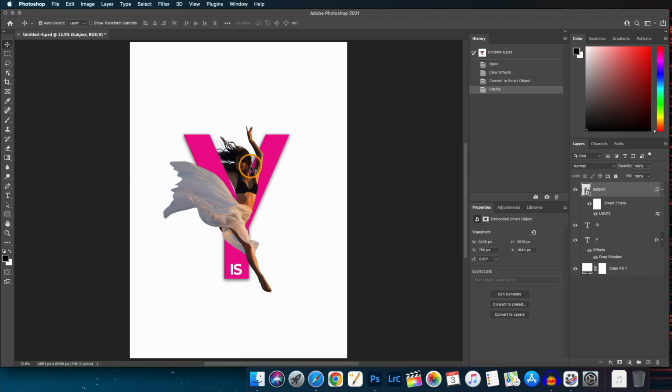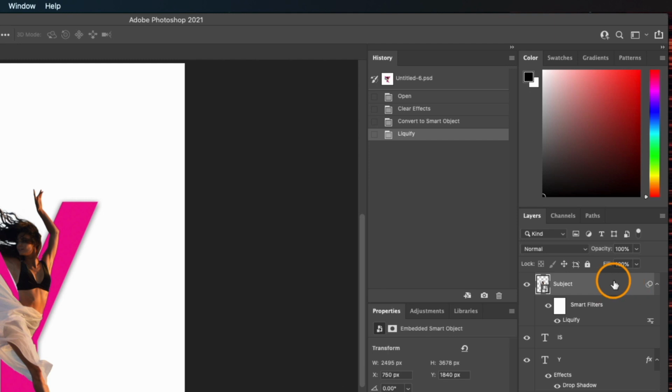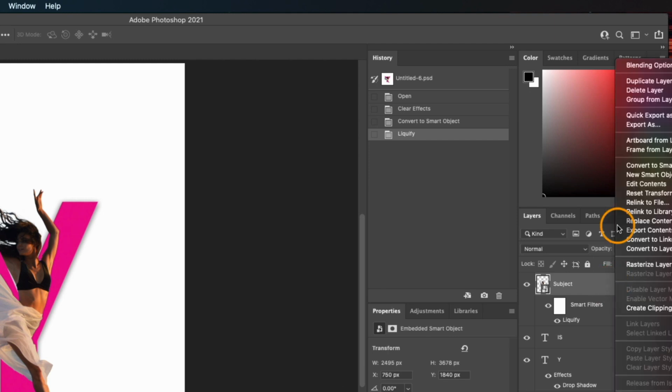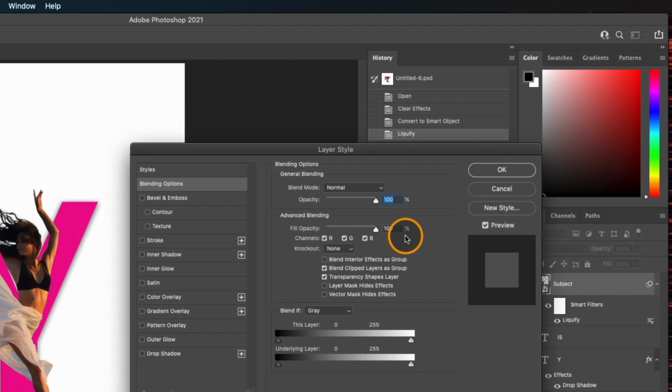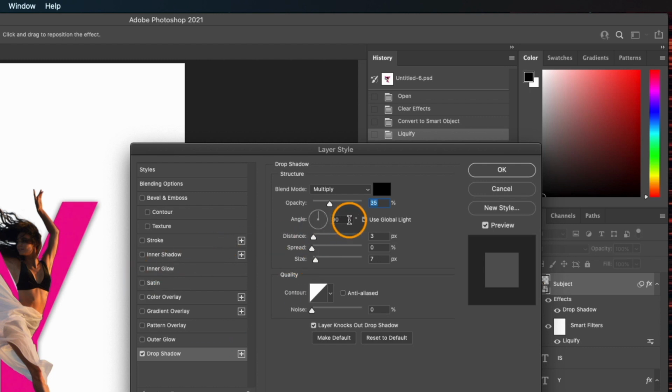Now again, let's give a drop shadow to our subject layer. So as you know, go to the blending option and select drop shadow. Since we already have a drop shadow on another layer, we will just uncheck use global light. Otherwise, whenever we play with these sliders or adjust the drop shadow of this layer, it will also affect the drop shadow of our other layer. So let's just do it.